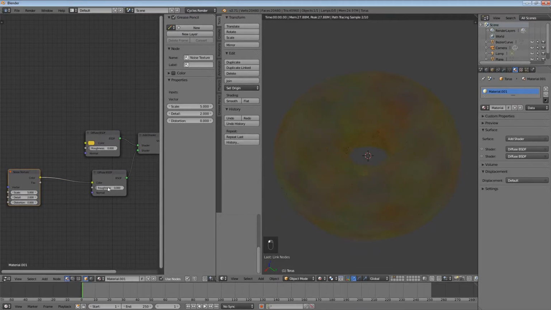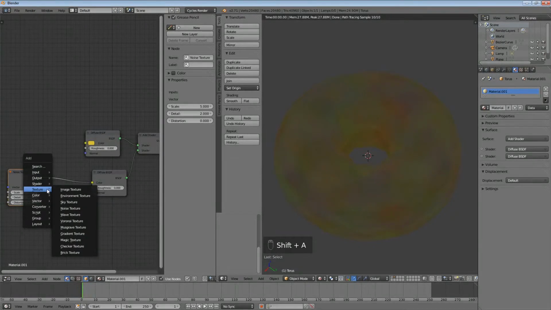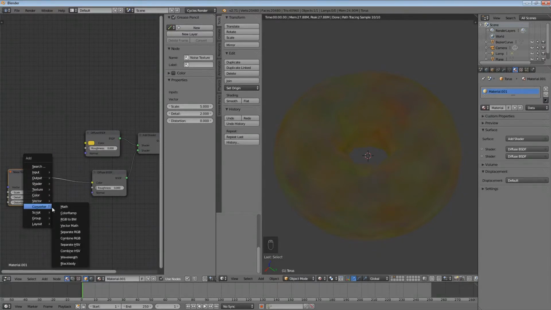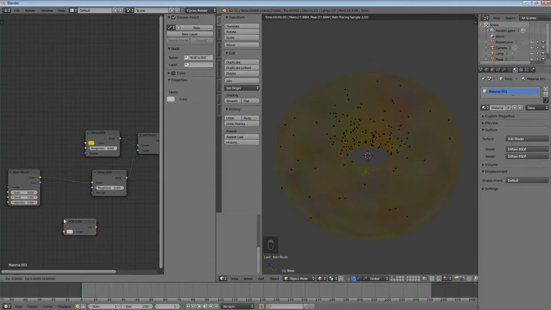But our problem is it creates color. And if you can see a little bit where the craters are all at, that's where different colors are stronger. So I'm going to press Shift A and create an RGB to black and white, and that's in the converter.